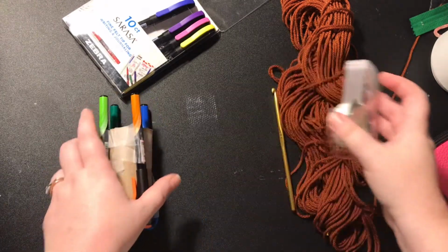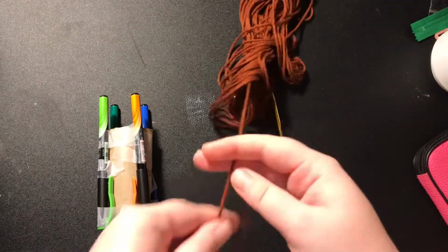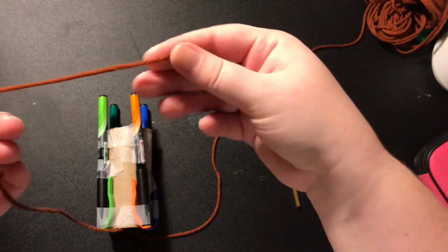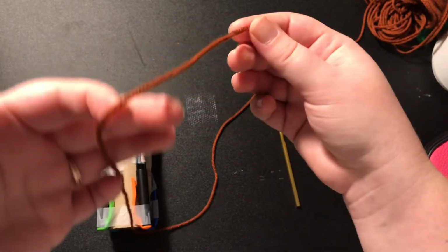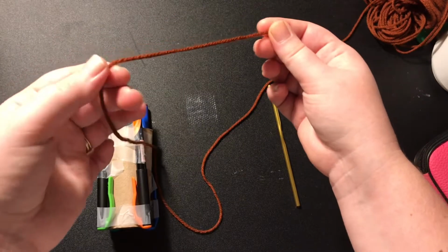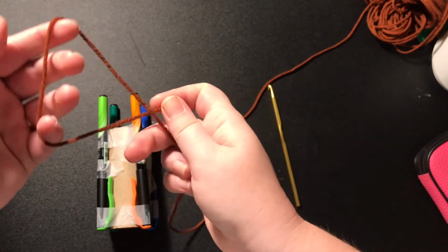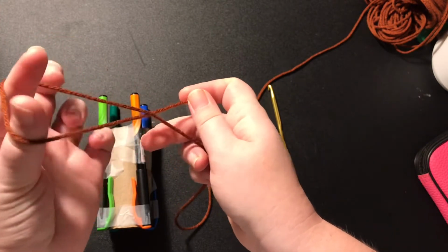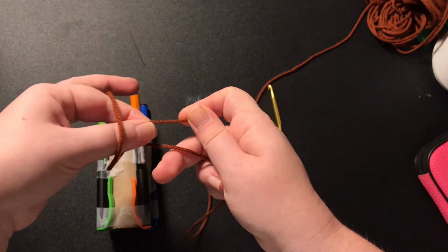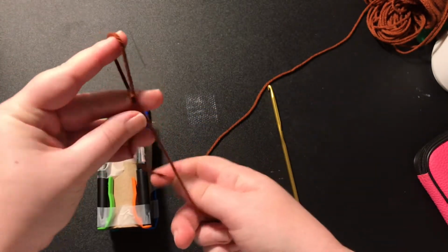So now that we have this mess, we are going to now take our yarn and make a slip knot. To make a slip knot, you are going to have your tail in your right hand. Your tail is the end of the yarn, and the rest of your yarn in your other hand. And you're going to take your left hand and cross it over just like that. And then you're going to put your 2 fingers in, and you're going to pinch the tail while still holding it with your right hand and just pull it through just like that.